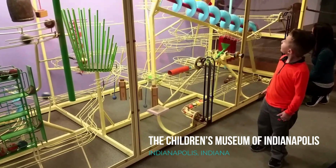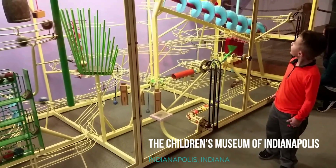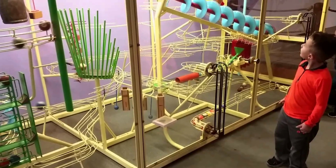So tell me, Tom, how did you get into this hobby or artwork or art form? Where did it begin? I discovered rolling ball sculpture at the Children's Museum, the Indianapolis Children's Museum. And when I saw it, I remember thinking, it's the coolest thing I've ever seen in my life. The root beginnings of just that interest in mechanics and mechanisms and that sort of thing, that went all the way back to when I was a kid.